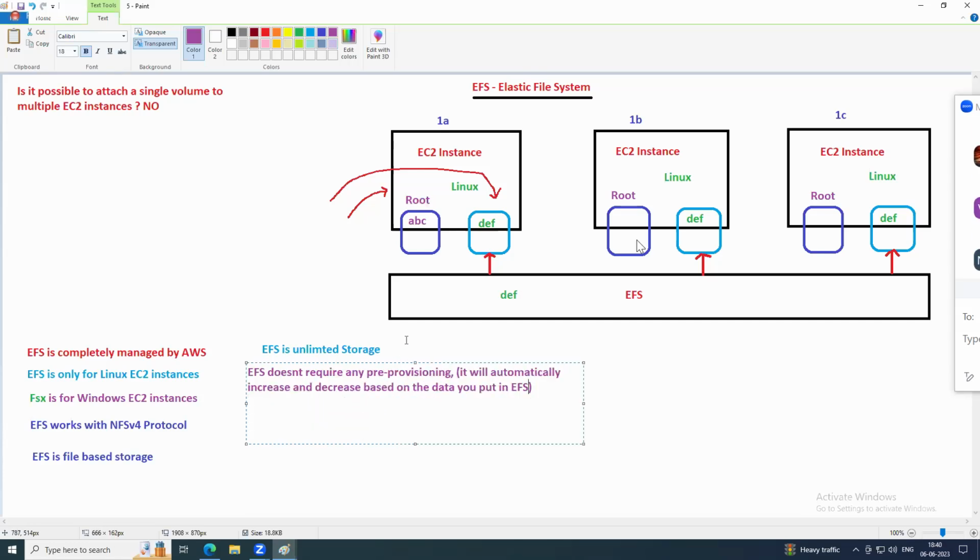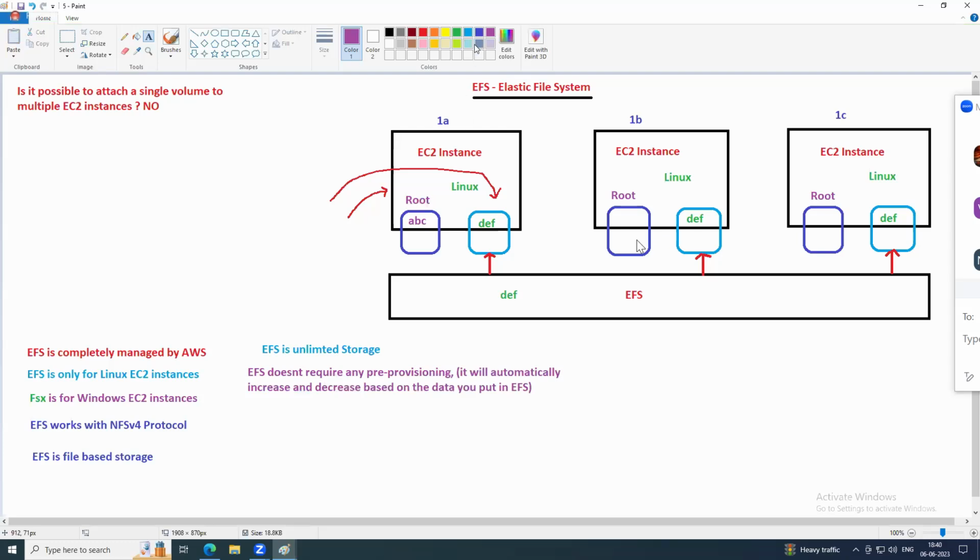Nice. Okay. Another certification question on EFS. EFS can be mounted to multiple EC2 instances across availability zones. Yes or no? You have to be very confident. Yes. Very good. Because do you see the diagram I have put?